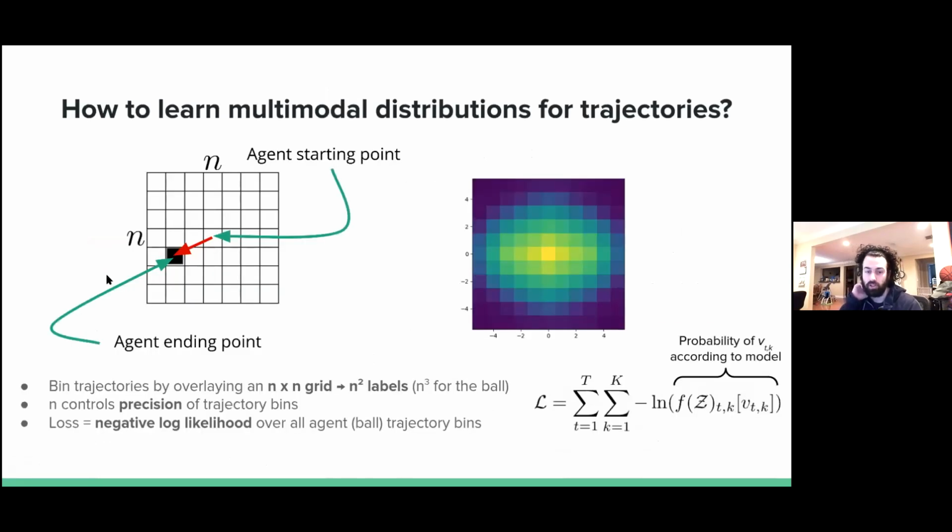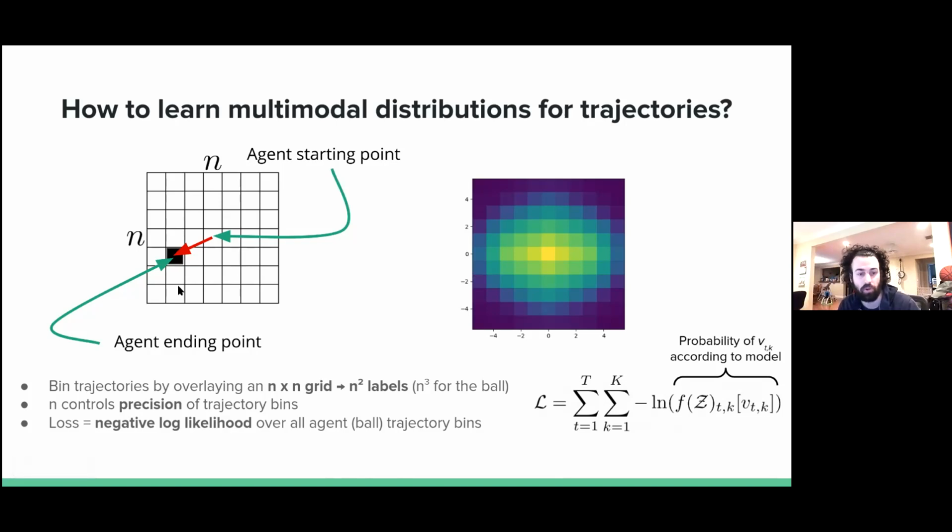Okay, and so one other challenge with this trajectory modeling problem is that the trajectories are inherently multimodal. What I mean by that is you could have a point guard, a player at the top of the key, outside the 3-point line, and he has a defender right in front of him. That player basically has two options, right? 50% of the time he might go to the left, 50% of the time he might go to the right. If we were to train this model using the standard regression framework, the model would just learn to predict that the player would go straight ahead because it would average the two outcomes. And we don't want to do that because that's obviously not representative of how the players actually behave.